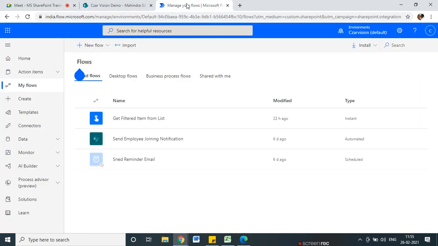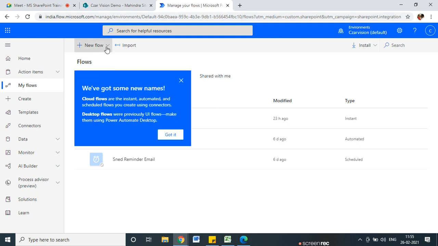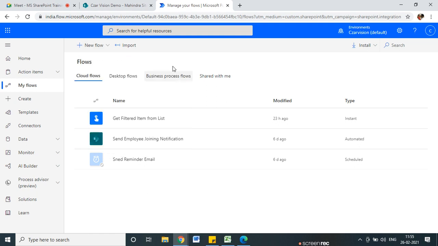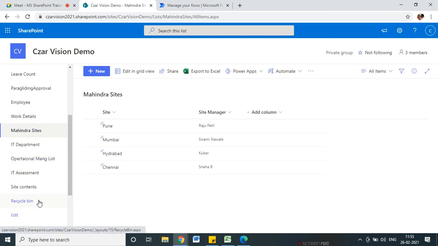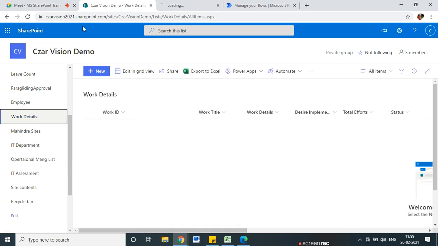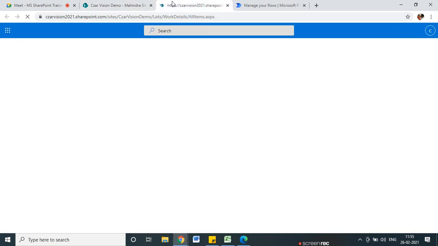Now it's time to start working on our flow. This flow will trigger once a request gets added in our work details list. This is the work details list, and this is the Mahindra sites list. I just keep this list open here.